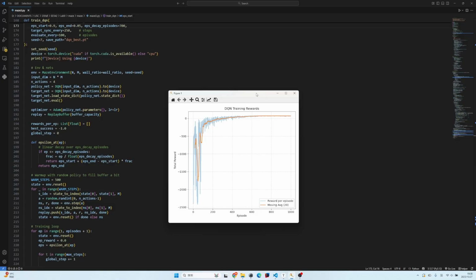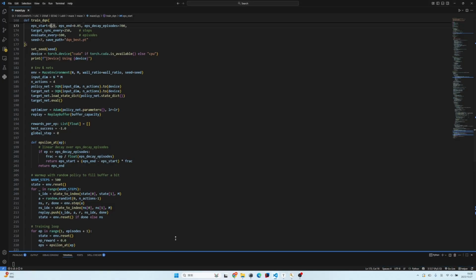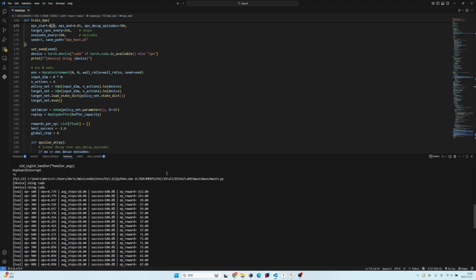At the beginning, you can see the agent performs pretty badly. It bumps into walls a lot, and the rewards are very negative. But after around 500 episodes, the curve flattens and moves up to around 0. This means the agent has learned a good policy and can navigate efficiently. In the terminal, you can see the results.